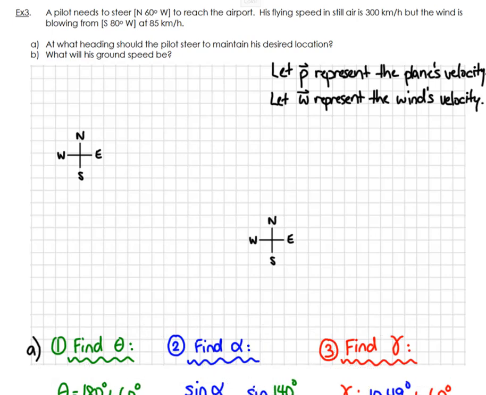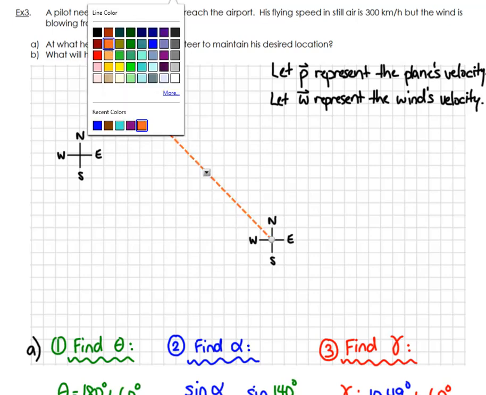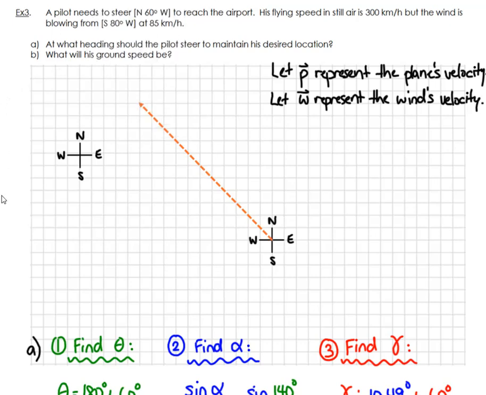So what I'm going to do is I'm going to draw, let's say, a dotted line, because I want to show you that that's the resultant. I'm going to draw it maybe somewhere here. We'll say that's going to be my resultant, and let's give it a color. I don't know if you've noticed, but I like colors. Okay, so this is going to be my resultant. All right, and it's going to be 60 degrees north to west.